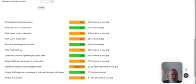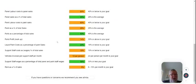Back at the benchmarking and how it works, the health check. So the parts, we've touched on the parts, and the parts markup. Again, I'm not saying it's easy, especially with some of the manufacturers, but if you set out to achieve 30% of markup on your parts, it gives you something to aim for. Right? Some people will do it easy. They'll have really good suppliers, and they'll be in a part of the industry where they can do that markup.